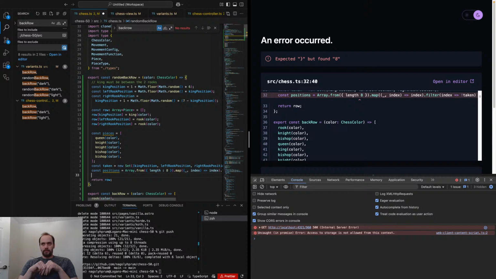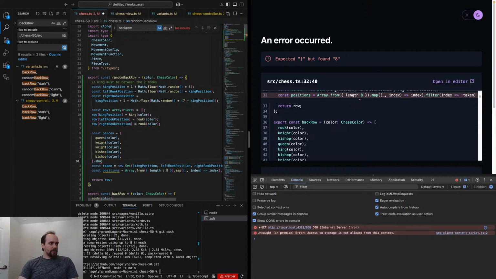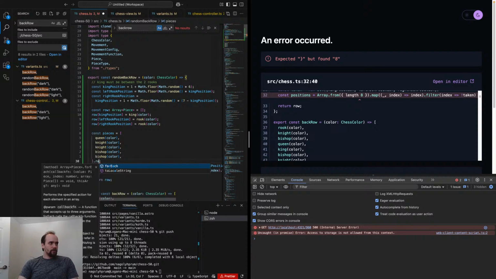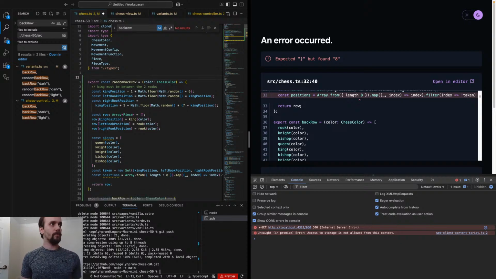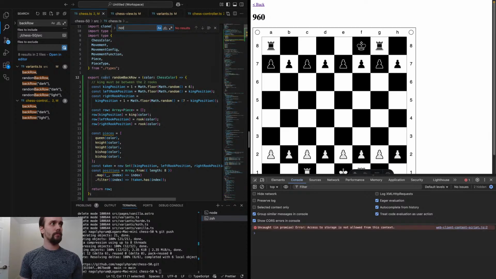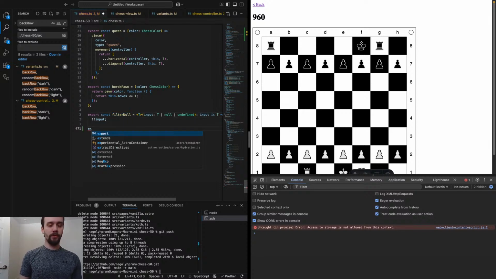To shuffle either one of these arrays. Is that a function? Where's nominal? Filter null. Where's that? Export.